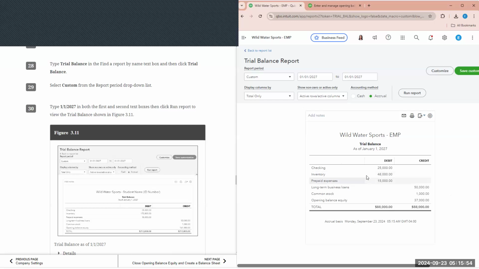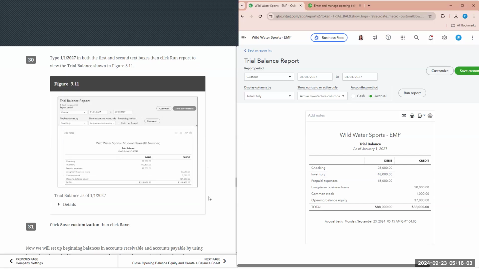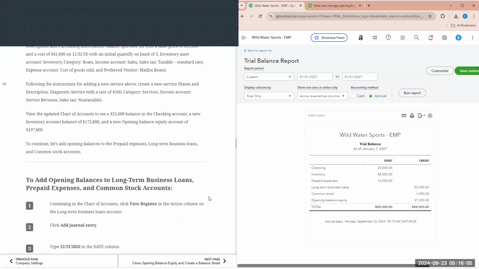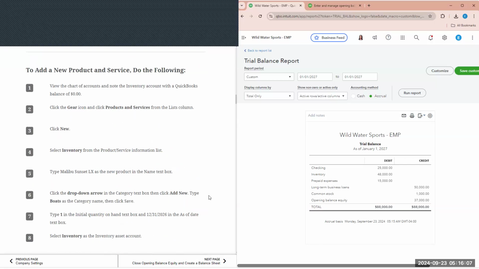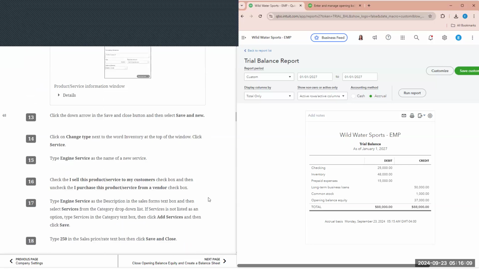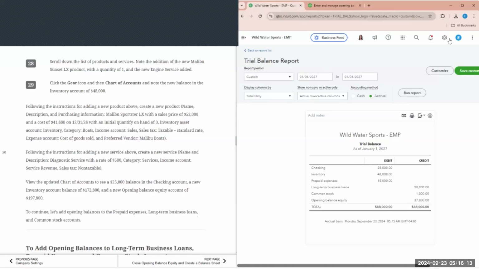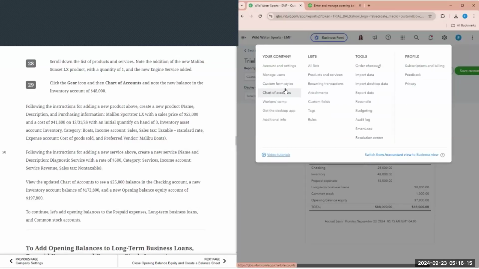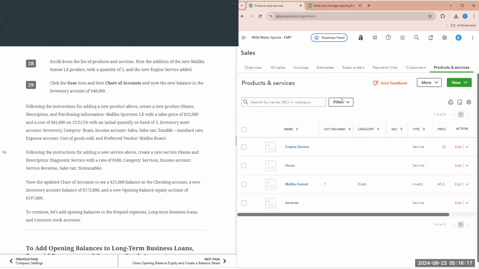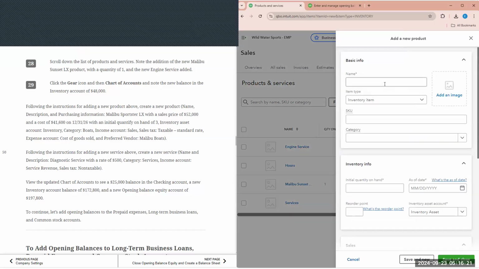All right, so there's going to be some differences between my numbers and yours because I didn't input the other 2 inventory, but just so for purposes of you guys getting a better understanding, to make sure that it ties, I'm going to input it. So I'll scroll back up to the other 2. So these 2 that were not input, so I'll input them quickly. We go to products and services. We add a new inventory item.